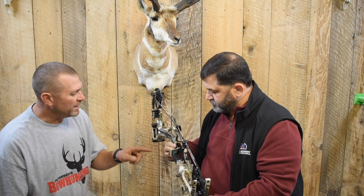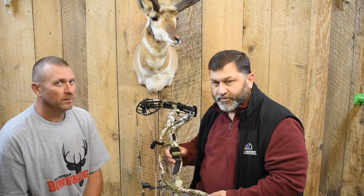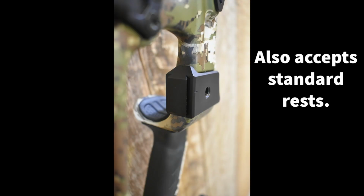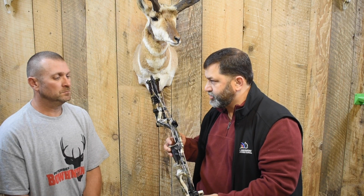I see that we have a different type of rest mount here. It looks like it's got a dovetail on it. That's correct, yes, and that is called the Integrate Rest Mounting System, and they built that in partnership with QAD. What that does is give it obviously a fixed mounting position in the back, and that gives it perfect leveling, gives you a great start to your tuning.